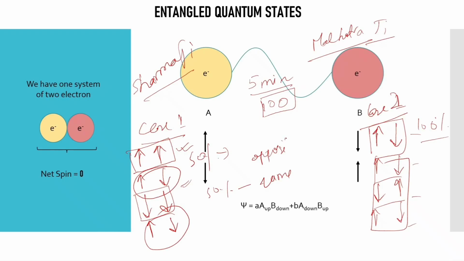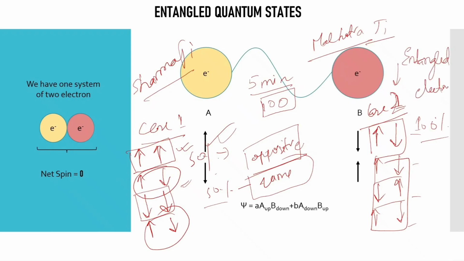Then they come together for a cup of coffee and compare their notes. They share their observation that in case 1, 50% of the time the electrons are in opposite spin, while 50% of the time they have the same spin. While in case 2, 100% of the time the spin is always opposite. They can safely conclude that in case 2 they are dealing with entangled electrons, while in case 1 this is not entangled. So this is how they find out if the system is entangled or not.